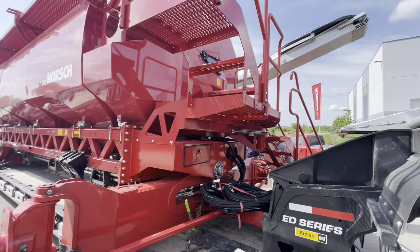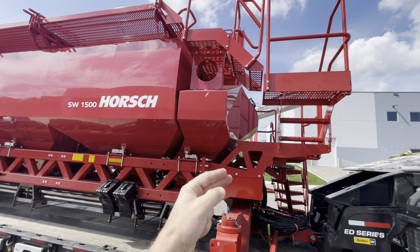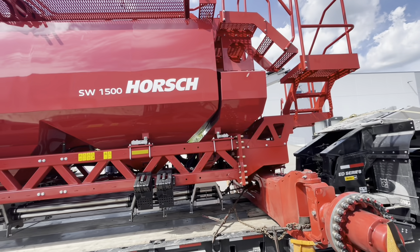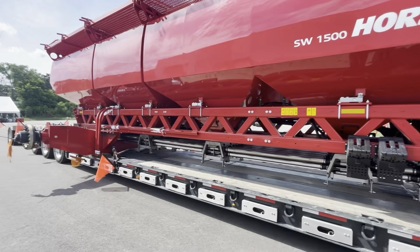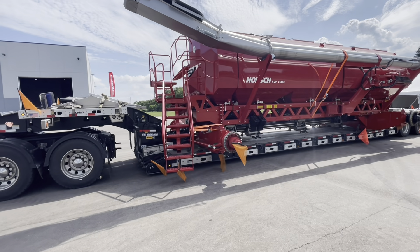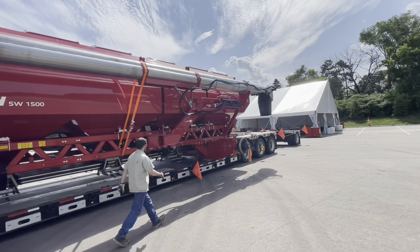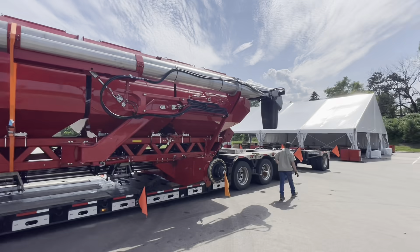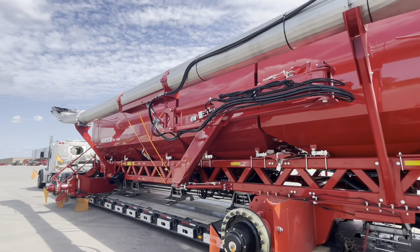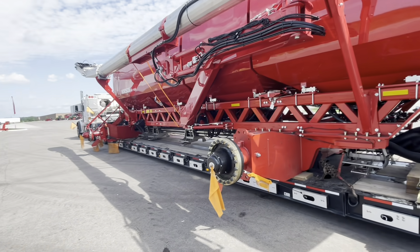1500 bushels — look at that. This one's got 95-bushel capacity in the front, if you want to dump mini bulks of canola or inoculants in that front tank. It's a pretty heavy-duty ladder on this thing. The conveyor isn't even painted yet — I think it's a Soaring Eagle conveyor — but look at the size of the diameter of that conveyor tube. That's crazy, it's just massive. I've never seen anything like this. It's a big, big unit.